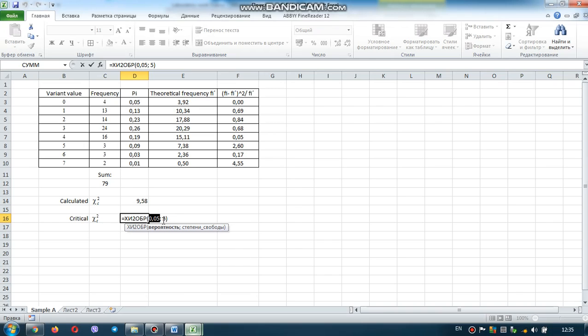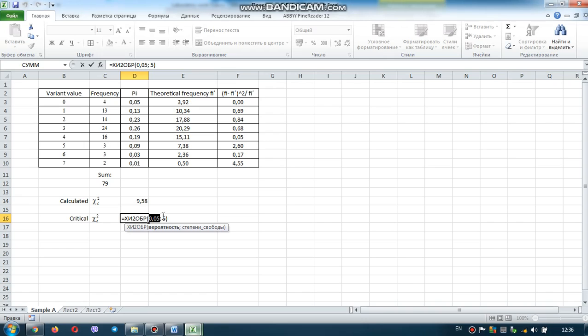Probability we define as the difference between 1 and your significance level. Significance level can be chosen as 0.95, 0.99, 0.91. These three values are used in most cases.